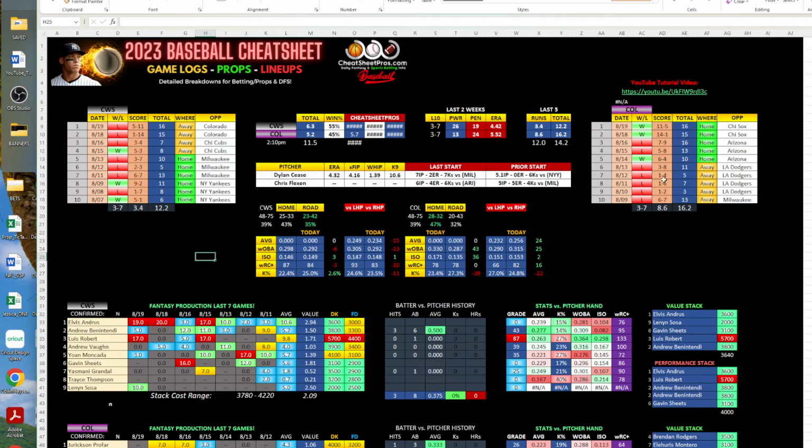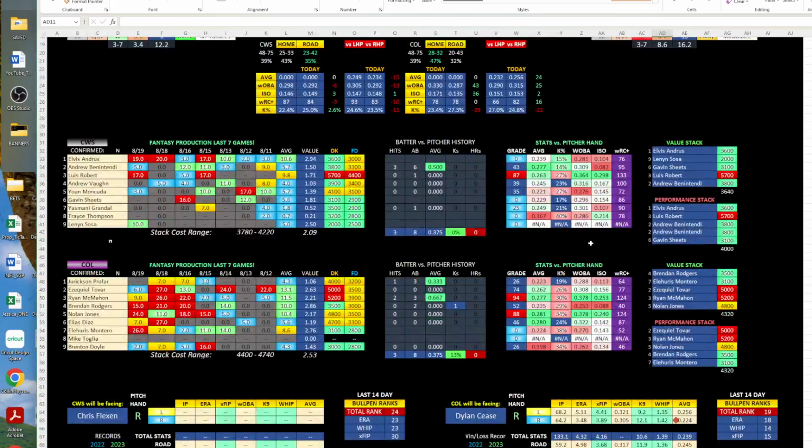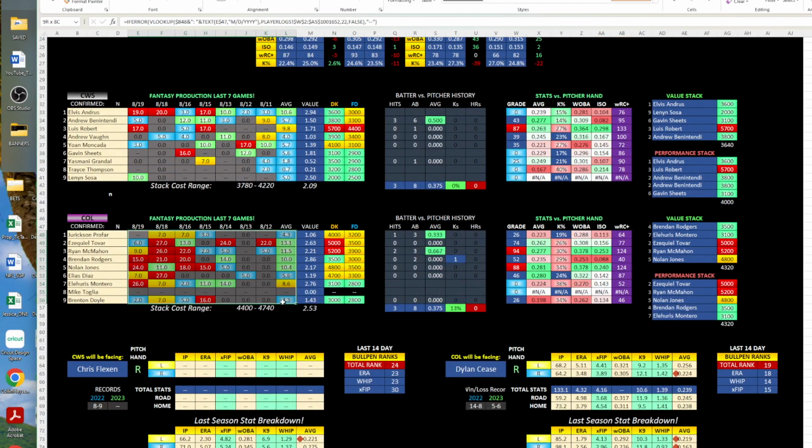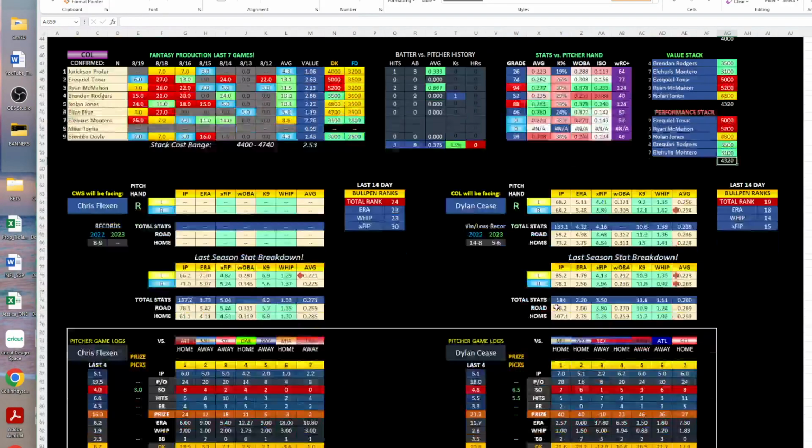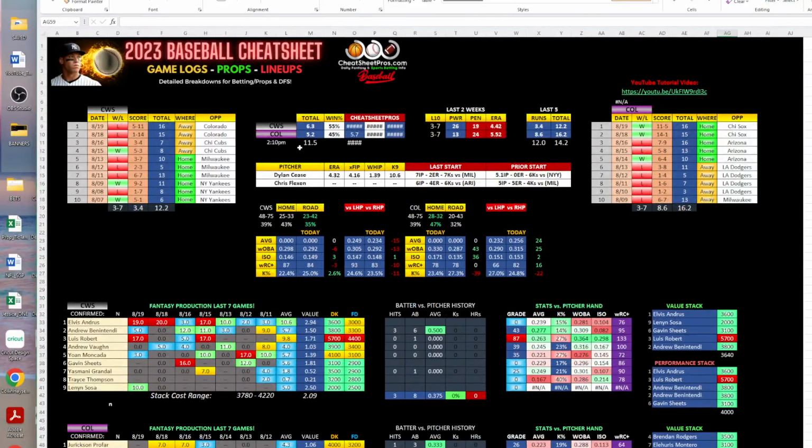Now, flipping down at these other 2 games that jumped out, I'm just going to look at Colorado in case you're playing DFS. Look at this, 11-5, 14-1, and then they scored 7. And if you're playing DFS and you want to flip down here, look at all this red. This middle of the order here has been red hot. Looks like McMahon, Rogers, Nolan Jones, Diaz. And then you can come over here and look at the rough stack prices. So you can get in this for about $4,300 per hitter, which is on the lower side. It's really good. So if you're stacking someone, don't mind doing a little DFS stack there. Again, this is not a game that I'm going to bet or take any action in.